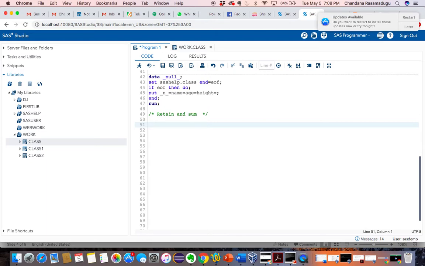Retain means hold its values from one iteration of the data step to the next. For example, I have given three observations: one, two, three. I want the sum of it. How can I calculate this sum? So I want this to be retained. I want a cumulative sum. What is a cumulative sum?